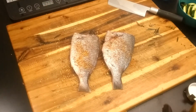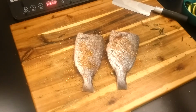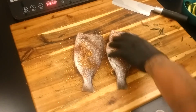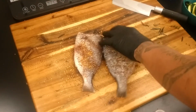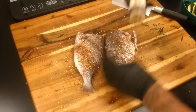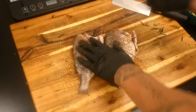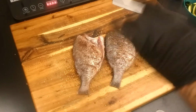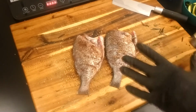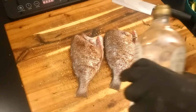All right. Also, I'm gonna add some chili powder, y'all. This is also optional. I like a little spice going on my fish. I like it a little spicy. But I'm making it real flavorful, y'all. Y'all should give it a try, man. Follow this recipe. I guarantee y'all love it. But for y'all that don't like it hot, you don't got to go there. All right, next I'm gonna pour some oil.